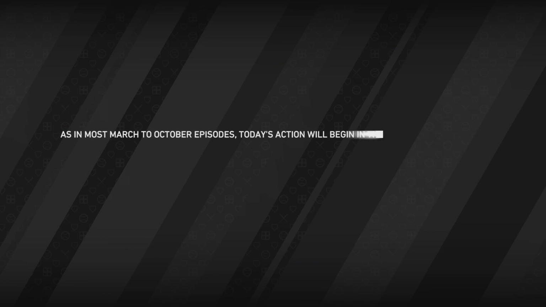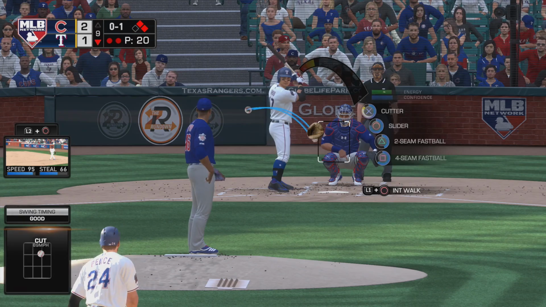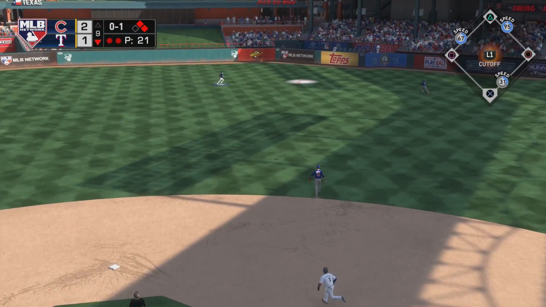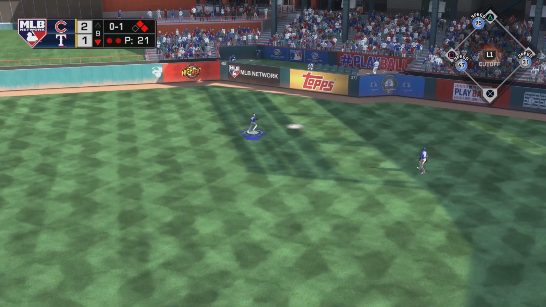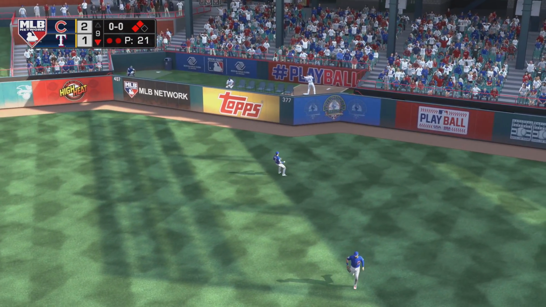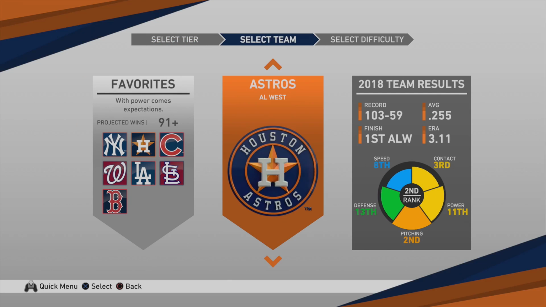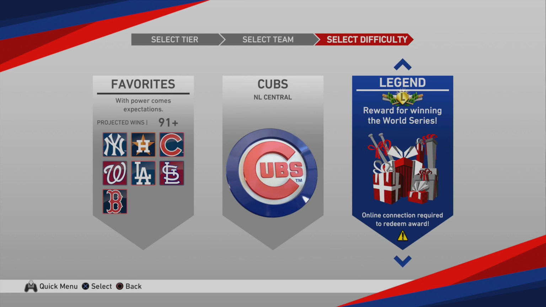You then start the season with a challenge. How you perform at these challenges dictate the whole season. If you do well, your momentum will fill up, and as a result, your team will win more games. If you do poorly, then your momentum will go down and you will lose more games. The rewards are based on which team you choose, which is split between tiers of favorites, contenders, underdogs, and long shots. You then select the difficulty. The higher the difficulty, the better the reward.